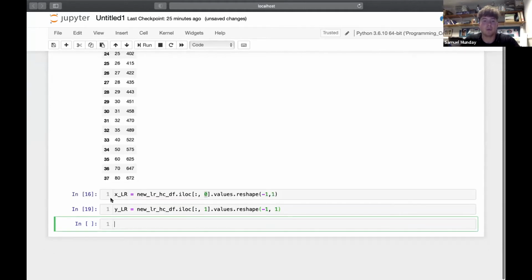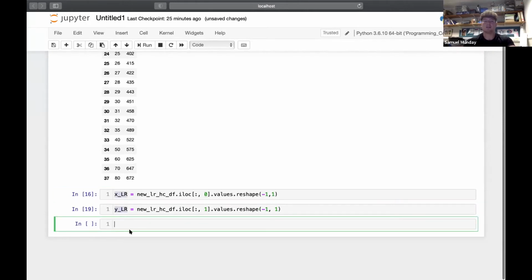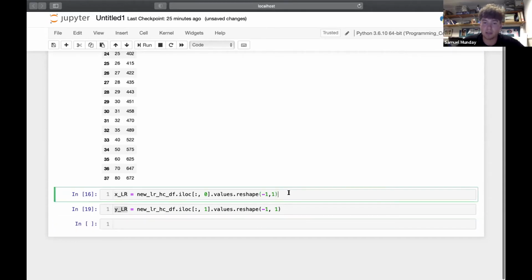And here we go. We now have our new X data and our new Y data, our new independent variables in a format that is going to allow us to use them. And this is something that you will find when you go and do your own Python projects. You're always going to have to spend a lot of time finding the right format for your data to then go and use it in the programs or the libraries that you need to use it in. So this is half the battle right here.